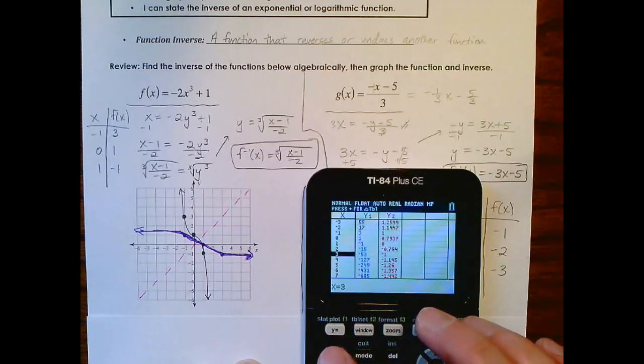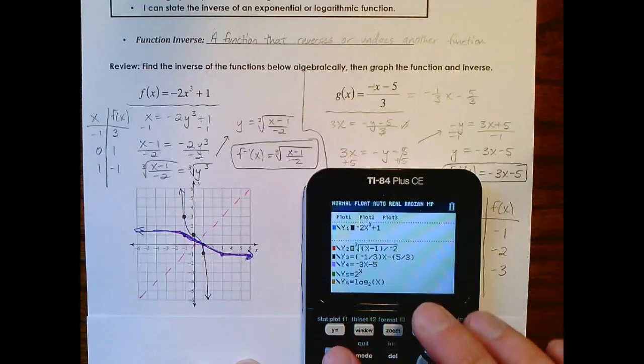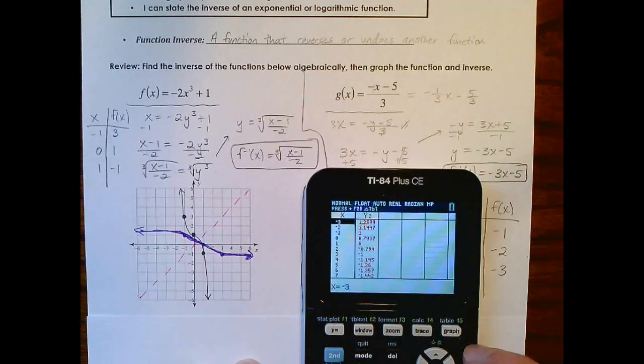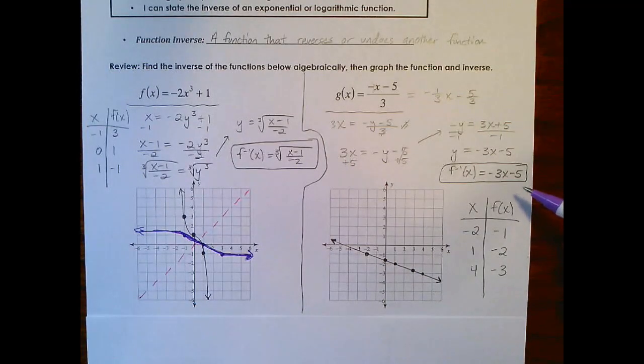And then notice if I go back to my other graph, so let's say I go back to the inverse, and I go to that table, you'll see that the x's and y's are just flip-flopped, which is kind of interesting. Okay, so then how about the other graph? Well, we have this linear function here. That was the original that we had. We do know that its inverse is also a linear function, so that's not hard to graph.